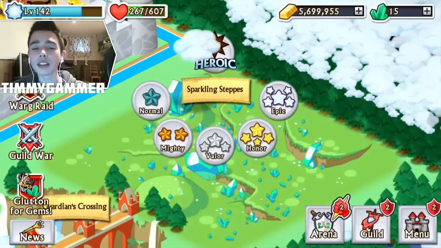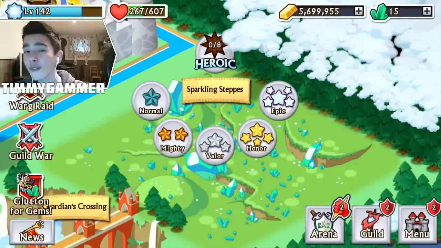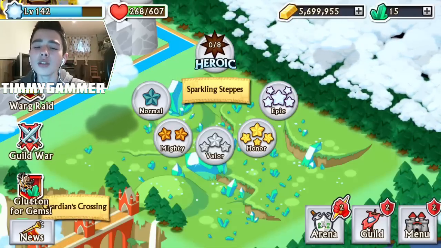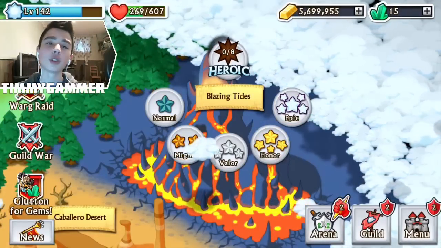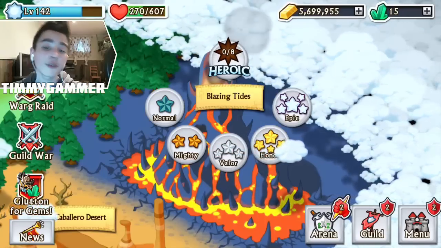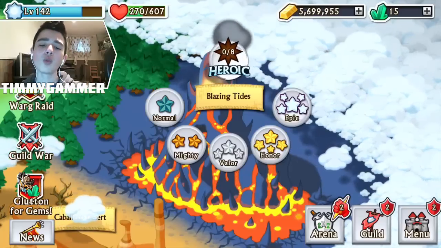So for the Sparkling Steps, the monsters are spirit, earth, and air, and the final boss is earth and air. So I would recommend using fire, earth, and spirit earth. And armors to not use would be air and water. For the Blazing Tides, the monsters are fire, spirit, and air, and the boss is fire. So I would recommend using fire and air and water. So yeah. So what you should not use is spirit and the earth.